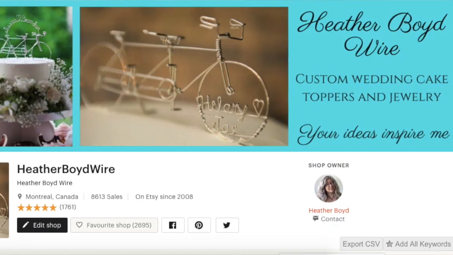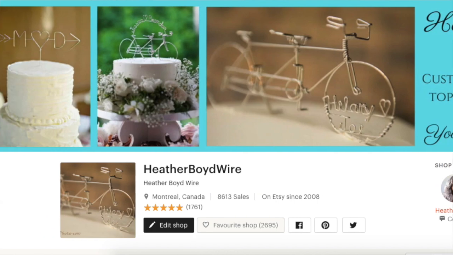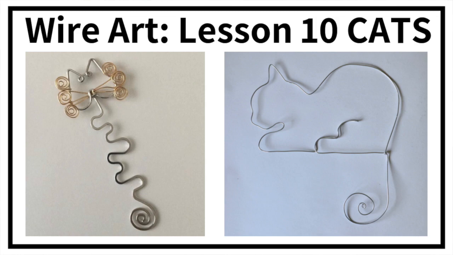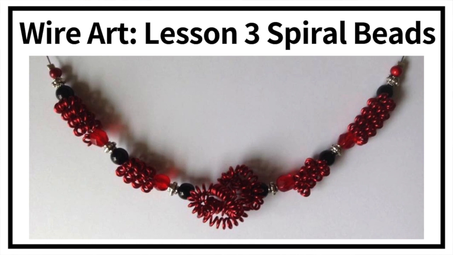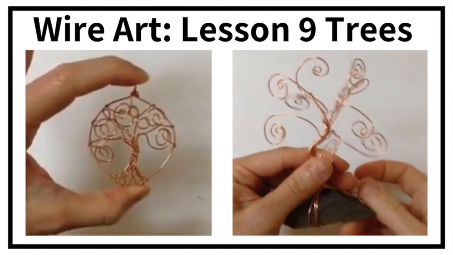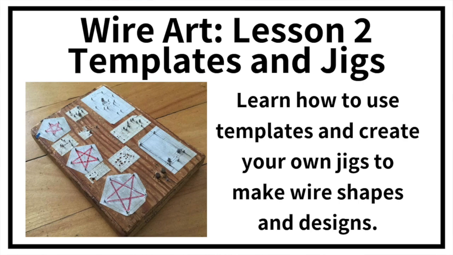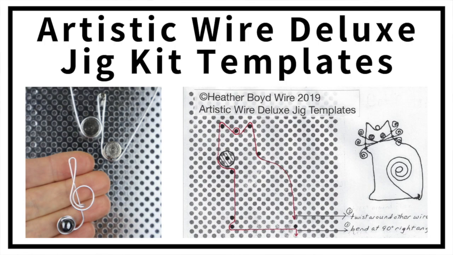If you'd like to check out our wire art and jewelry on Etsy, we have a shop where we make custom wire jewelry and wedding cake toppers. If you'd like to learn some more specialized techniques for wire art and jewelry, I offer an online course where I have modules about making flattened wire bookmarks, making spiral beads for necklaces and earrings, and how to make a special kind of tree where you weave the wires together. There's also a module about how to make your own jig, and that one comes with all the templates for the designs I've made so far, including the ones made with the Artistic Wire Deluxe Jig Kit. Or if you prefer just to purchase the templates, I have a link for that below as well. So thanks so much for watching and we'll see you next time.